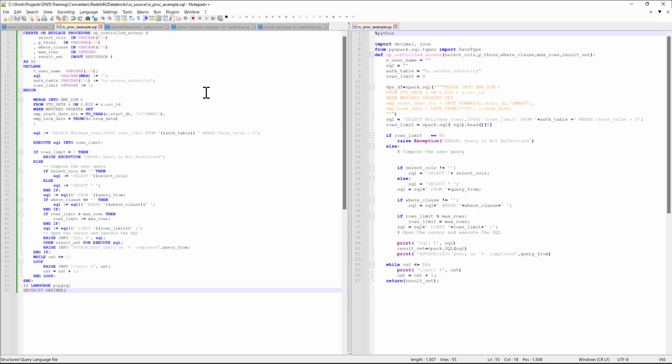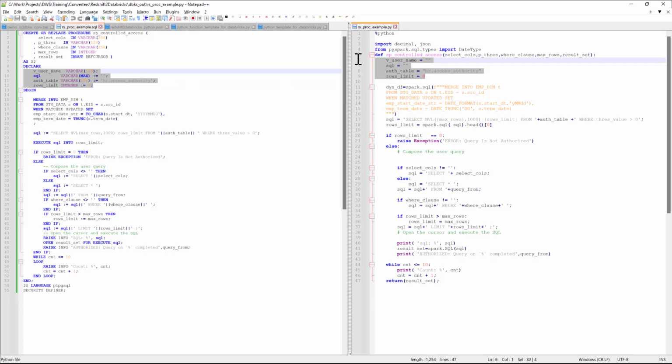The converter converted the code into a Python function, and this is one of the settings, one of the modes that the converter supports. Another mode of translation would be converting the stored procedure into a Databricks notebook. The way the converter performed the translation is as follows. The parameters of the stored procedure got converted into parameters to the function. There are variable declarations that got translated into variable declarations in the Python code.